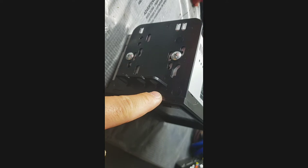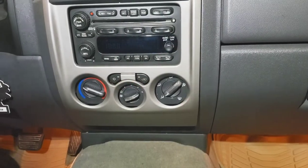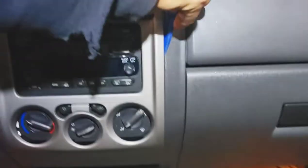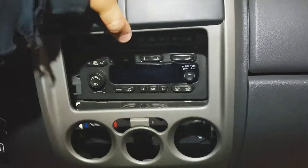Next step is to put the dash kit on — it's pretty simple. Match it to the slot — you want the two openings for the screws on one side and one on the right. Use four screws to hold it better. Get your antenna adapter ready and then start taking apart the radio. To get started, all you need is a pry tool — slowly pry from the very bottom first. It's nothing but clips, so work your way a little bit at a time so you don't break any parts. Once you get that popped off, just unplug the hazards.